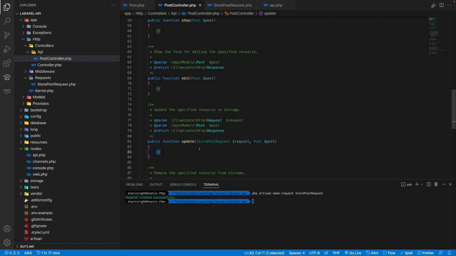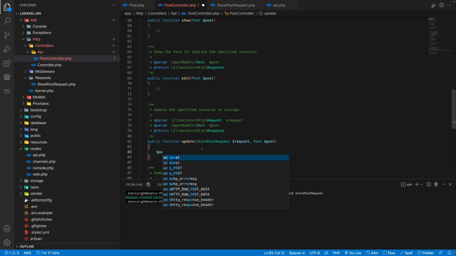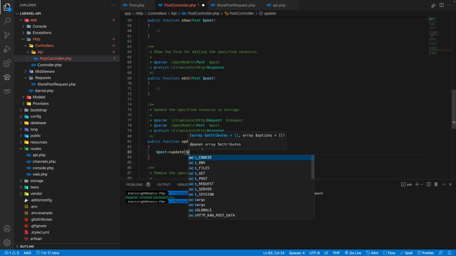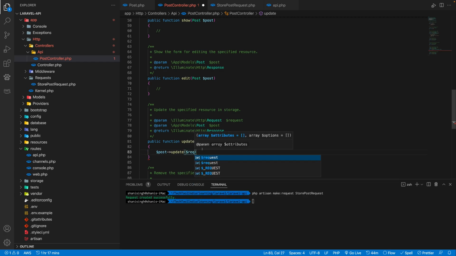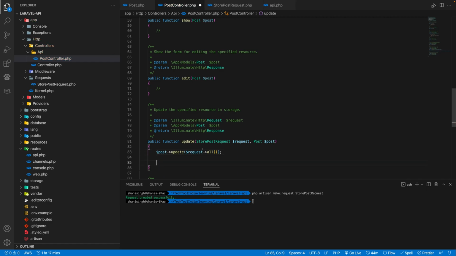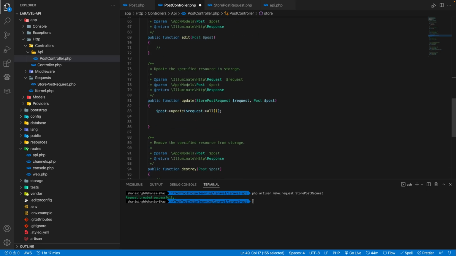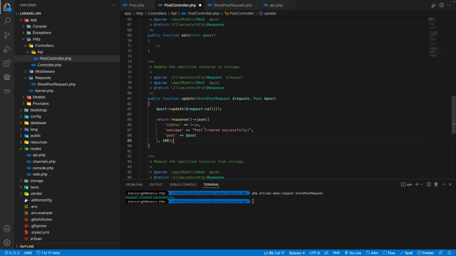So what we are going to do, just update it, whatever the parameter we are getting, request of all, and just return the same response as we have returned in create. Just instead of created, let's say updated successfully.